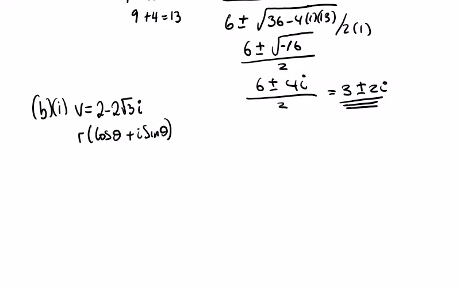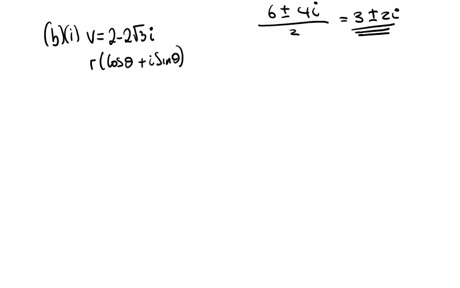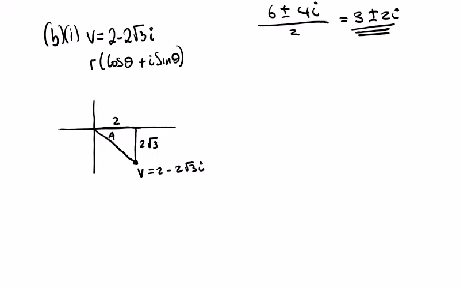So, writing a complex number in polar form. Let's have a look. Let's sketch where it is. We don't need to worry about the scale, so 2 across and down here. So that's the point, or the complex number v, which is equal to 2 minus 2 root 3i. Now, let's draw our right angle triangle here. We've gone out 2 on the x and we've gone down 2 root 3 on the y. Let's call this angle A. The angle that we're looking for starts here and goes all the way around to the modulus, which is going to be r.